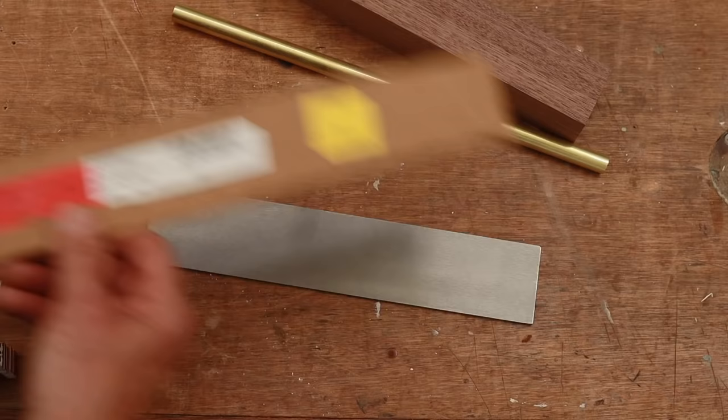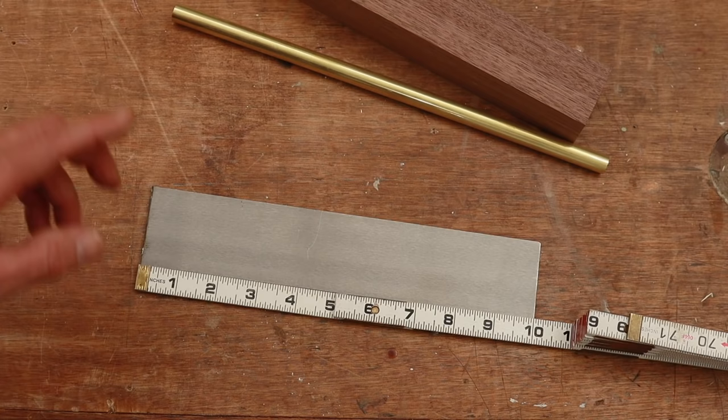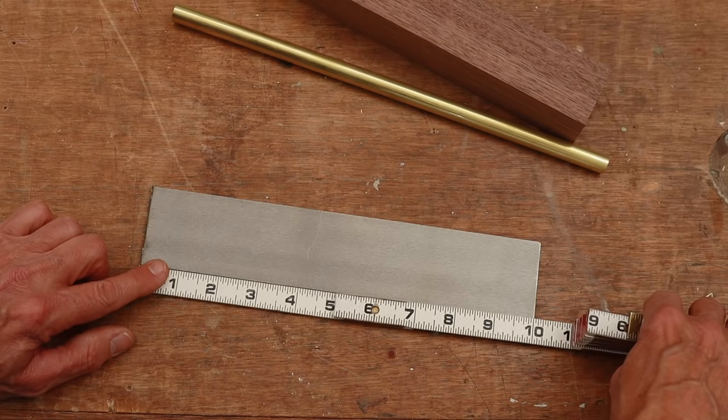You can see that I have cut off some of it. I used 8 inches of it for, I believe it was for the rigging knife that I had made. So what I have is a piece of 10 inch long by 2 inch tool steel.